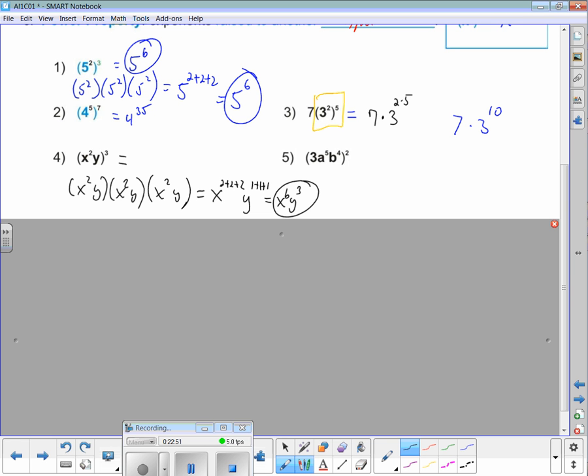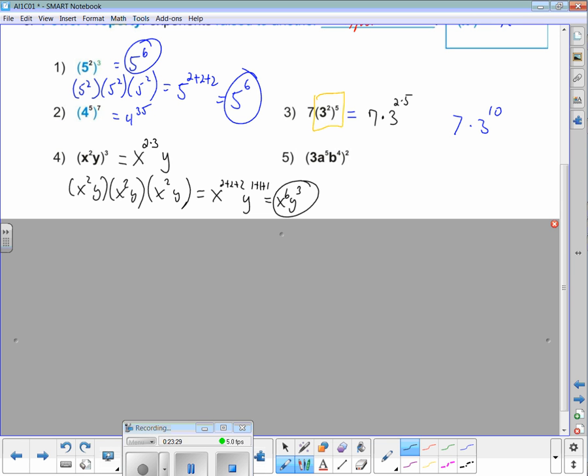Now, by the way, I could have further written x times y times x times x times y times x times x times y, and there would be x times itself 6 times and y times itself 3 times. Students using the rule have no problem doing this. The only question is, what do you do with the y? Usually this is what they write as their answer, and that's not correct, is it? Right now we have x to the 6th y. Was that the correct final answer? No, the correct answer is x to the 6th y cubed.